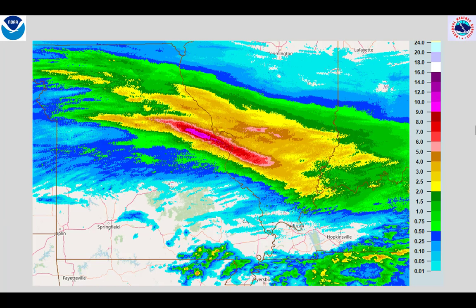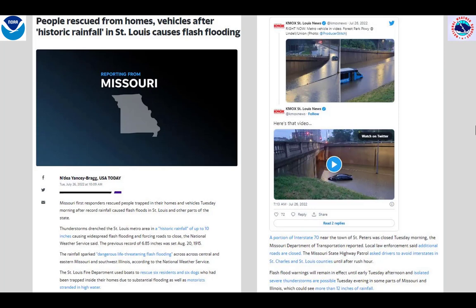Louis metro area. Here are some articles focused on this disaster, a pretty amazing event. The pattern aloft was fairly subtle, but there were important clues of the potential for a training convective pattern that could set up along the I-70 corridor, even though the high-resolution models did not distinctly show that result.